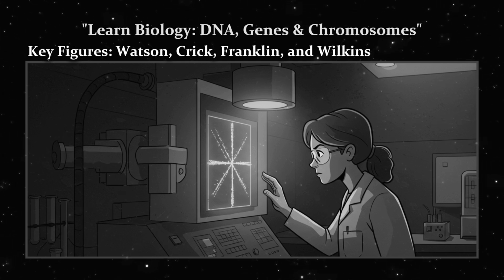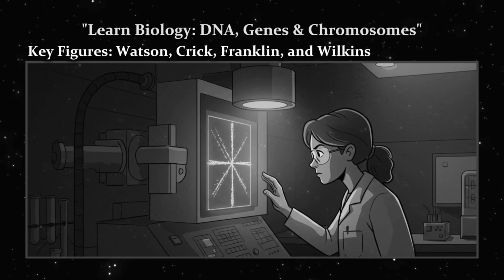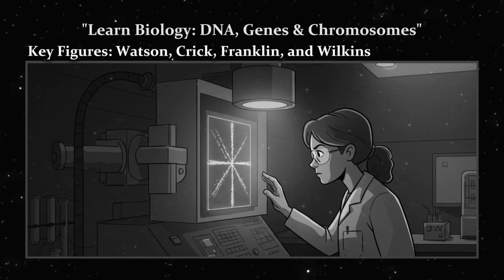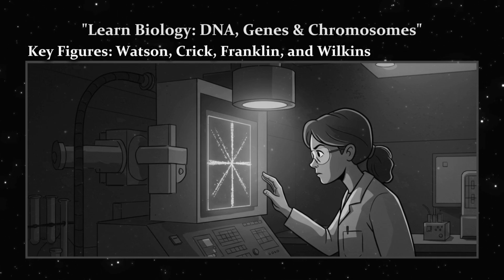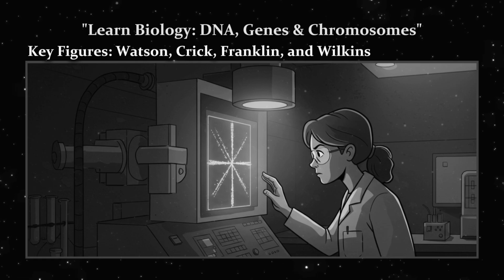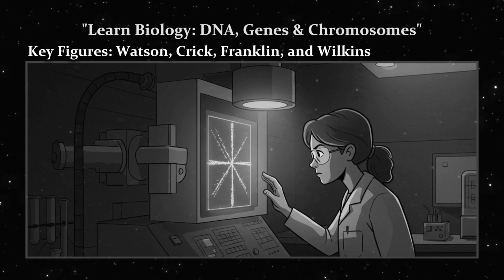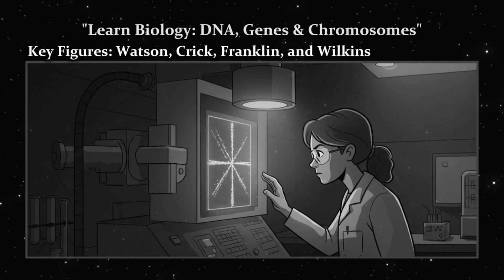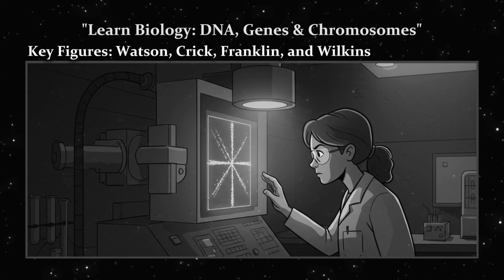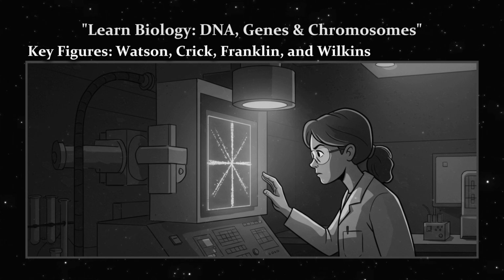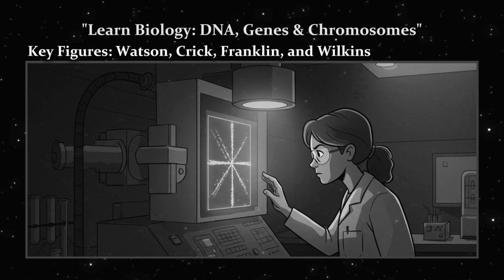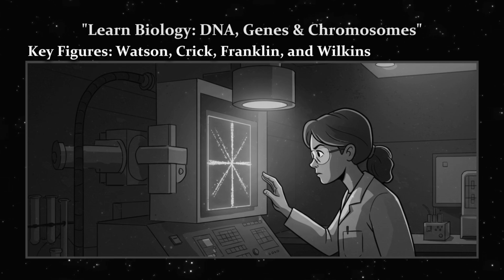They had found it. In April 1953, the scientific journal Nature published a series of 3 articles. The first, and most famous, was the short, one-page paper by Watson and Crick proposing their double helix model. In the same issue, in support of this model, were 2 other papers, one by Wilkins and his colleagues, and one by Franklin and Gosling, presenting their experimental X-ray data. The discovery was a turning point for all of biology. It unlocked the door to the modern era of molecular biology, genetics, and biotechnology.